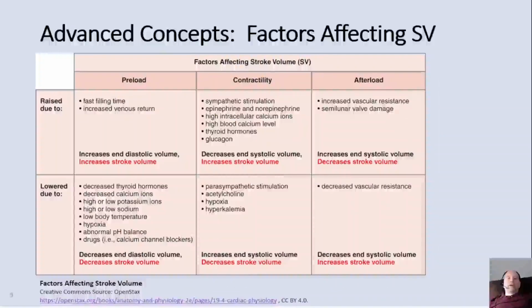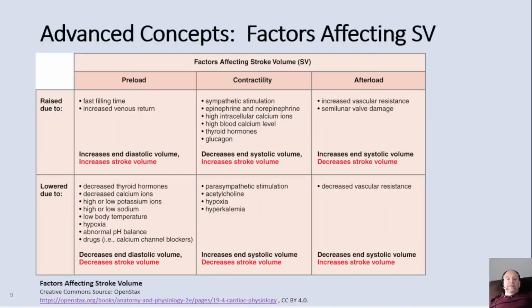Stroke volume is ultimately dependent upon the difference between the end diastolic volume, or EDV, and the end systolic volume, or ESV. At the end of atrial contraction and just prior to ventricular contraction, the ventricles contain approximately 130 mLs of blood. This is the EDV. The stroke volume will normally be in the range of 70 to 80 milliliters. Since ventricular systole began with an end diastolic volume of approximately 130 milliliters of blood, this means that there is still 50 to 60 milliliters of blood remaining in the ventricle following contraction.